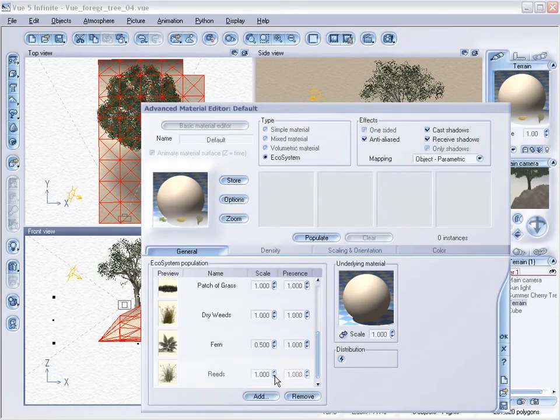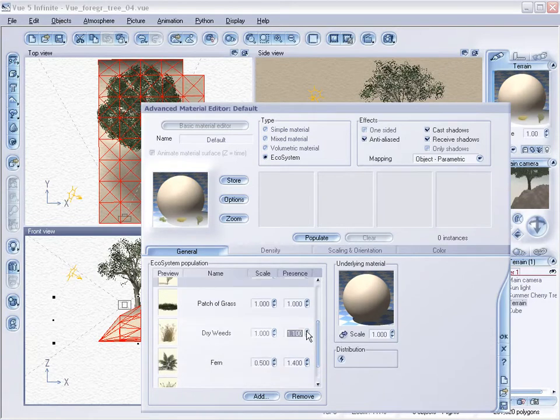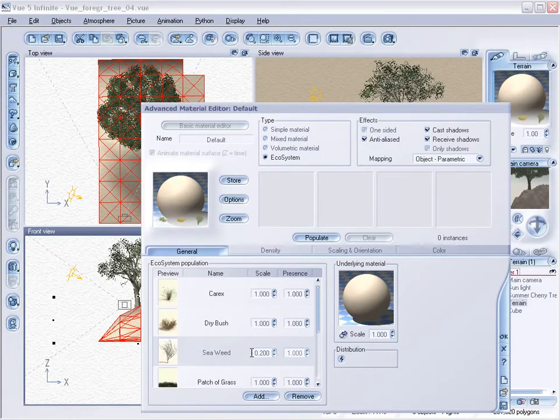The scale can be changed in relationship to one another, and also its presence. The higher the presence, the more often that type of plant will occur within this ecosystem.